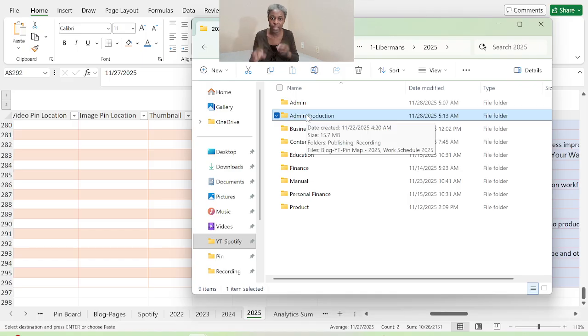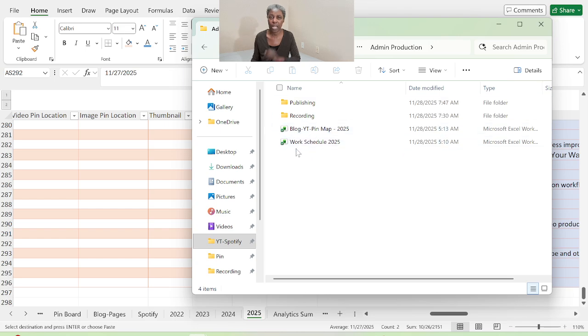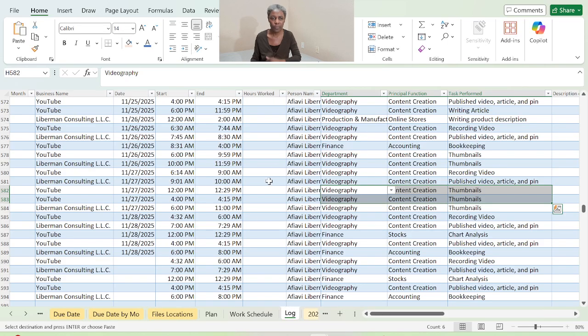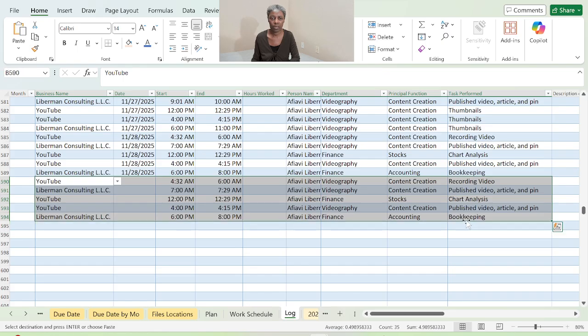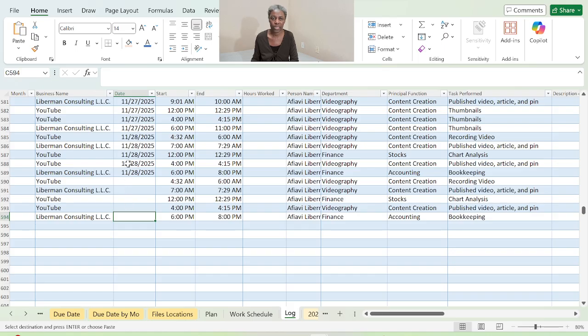I have everything there. So we can go back again, and we have those two that I'll do my login when I start working, and the schedule I want to follow that day. And then I have, let's just click on this one. And the way I'm doing it here is, when I started this morning, I just copied this and pasted it there, and then I add the dates, and that will be for today. That's how I did it here.